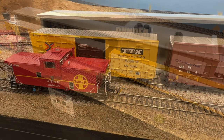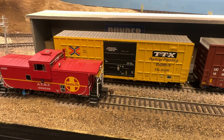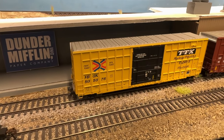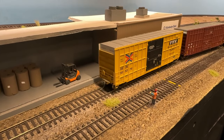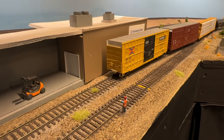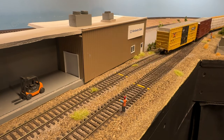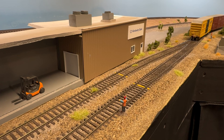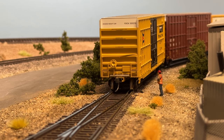So we have our empty TTX boxcar here that we're going to pull out. This is going to be a one-for-one swap — we'll take out the empty boxcar here. That was my Digitrax throttle shutting down with that beeping. Yeah, the TTX boxcar is coming out, and we'll put the UCRY boxcar in to be unloaded. Hopefully in less than a month we'll come back and pull that empty. Like I said, some of these cars will sit here for a while. I try to do as much as possible — a lot of the operating sessions I'm not actually videoing, so you'll see different cars at different spots between videos.